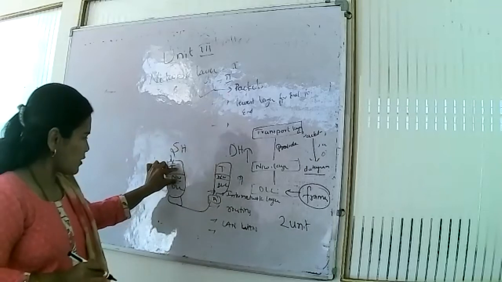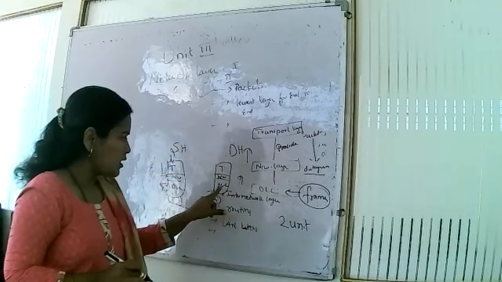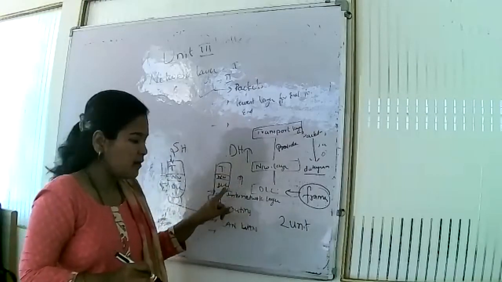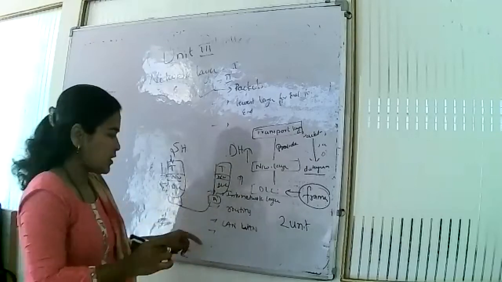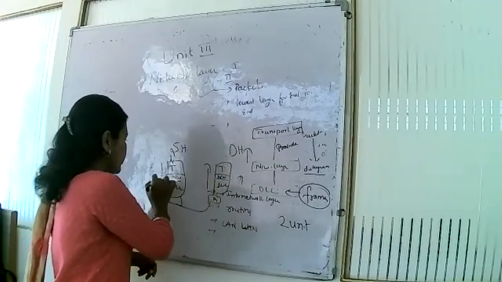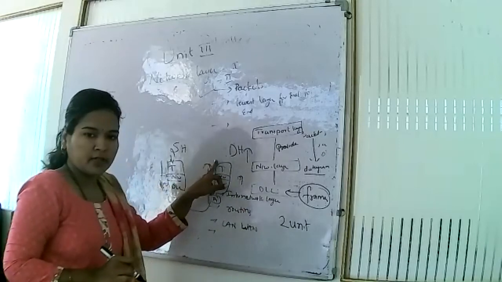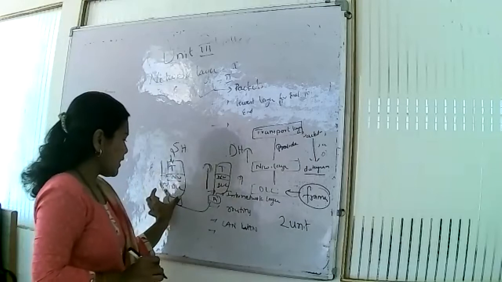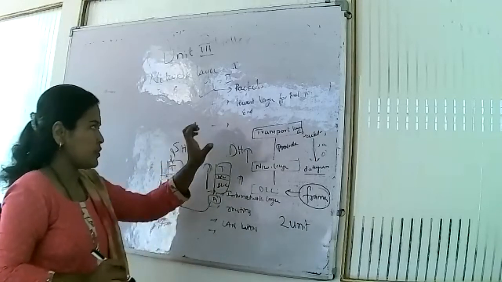So when I am sending the data through the network layer, the data will be in terms of what? Packets. That comes from the network layer to the DLL, then it will come to the destination. There I am removing them one by one, so it is called decapsulation. It is encapsulation, and it is decapsulation, which is completely opposite of encapsulation.